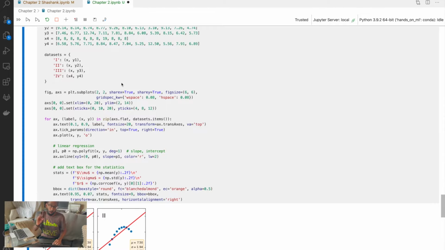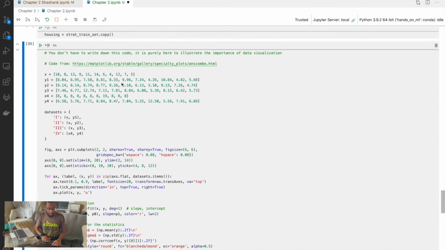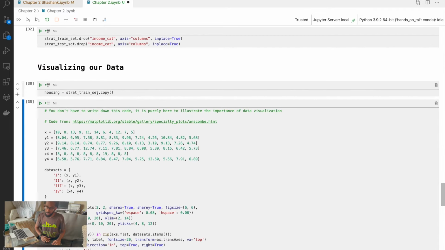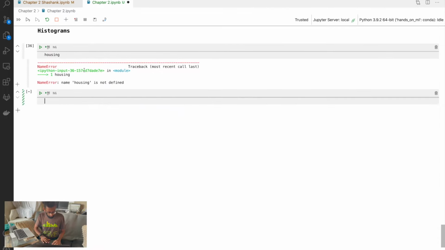That way you can get an honest evaluation of your machine learning model to see if the model you trained is accurate to reality. And we're using the test set to emulate reality. So you want to look at your test set as little as possible. That's why I'm only going to be visualizing the training set. Do not visualize your test set. You want to avoid that.